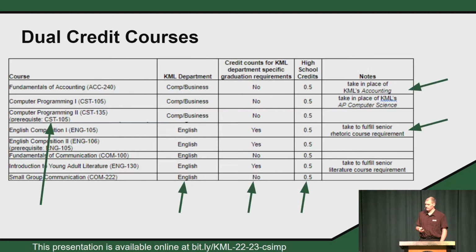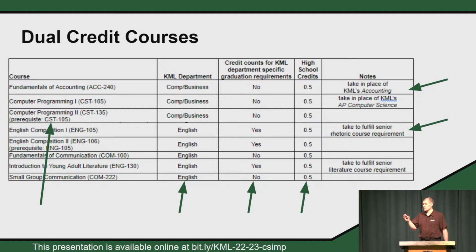Those are all listed out for you in the course selection guide, so you can take a peek at what those are. In the course selection guide, this is what a section of dual credit courses will look like and be listed as. Probably hard to read some of that, but over here is just the course name, and what I'm pointing out with the arrows is that some of the courses that we have listed there have prerequisites themselves. So in this particular example, you would have had to take one of their dual credit courses before you can take the next one in the series, so be aware of that.